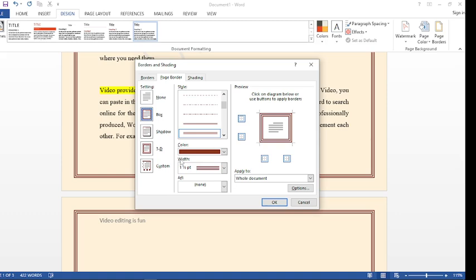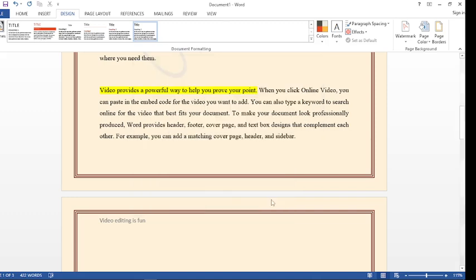So we want to change the border, so tuende hapo bado page borders, and this time I want box borders, but this time I want us choose an art instead of having these lines or style, tuchague art. So kuna zingine zinaitwa art hapa. We click on the drop down, choose an art that we desire. They are many, so unachagua yenye inakufurahisha. So myself, let me choose that one, and then again to the whole document, and then click on okay.